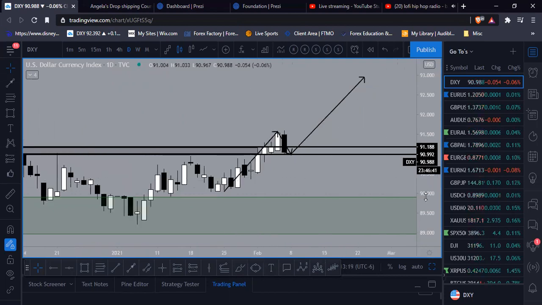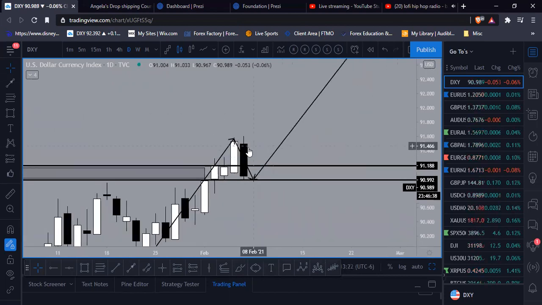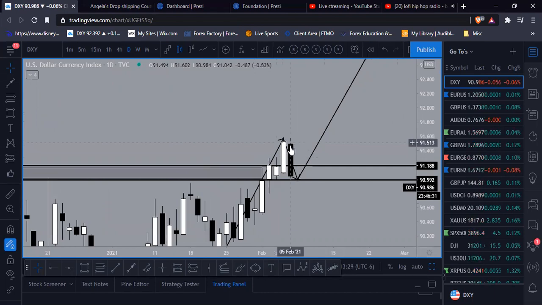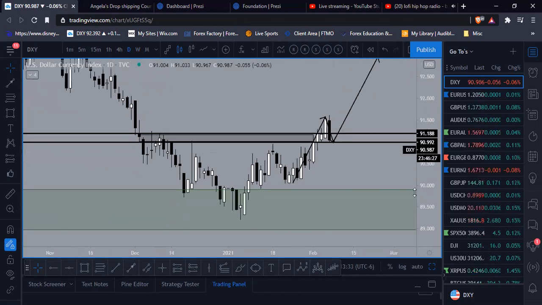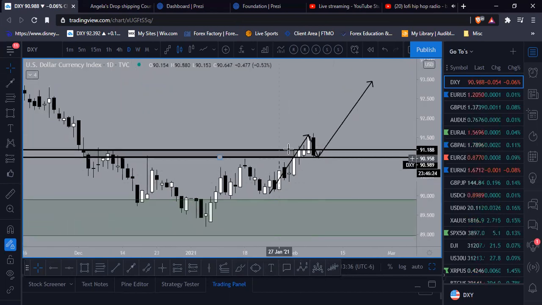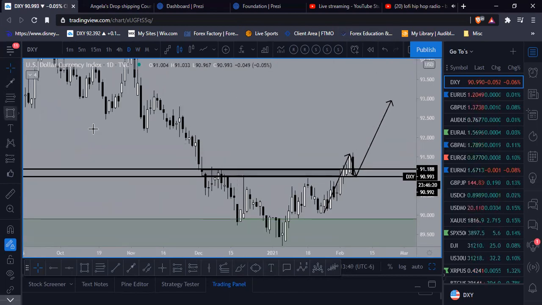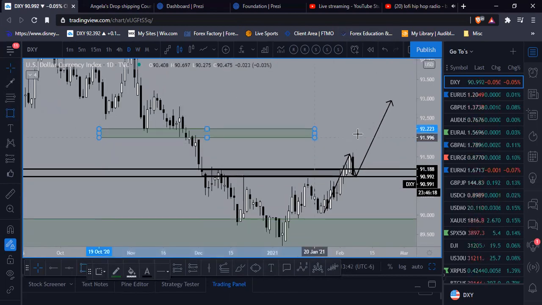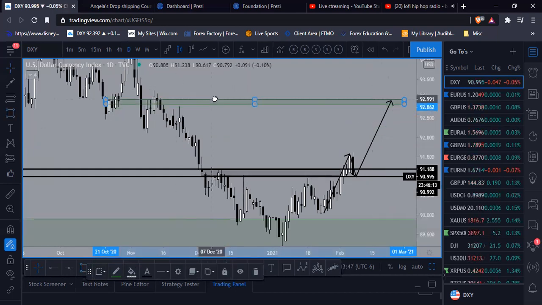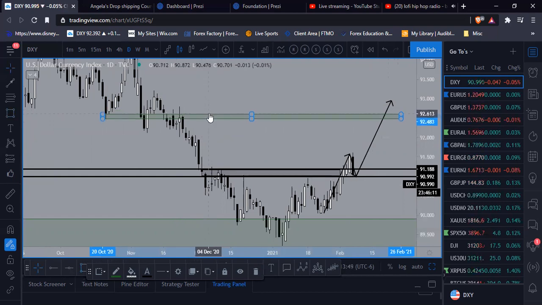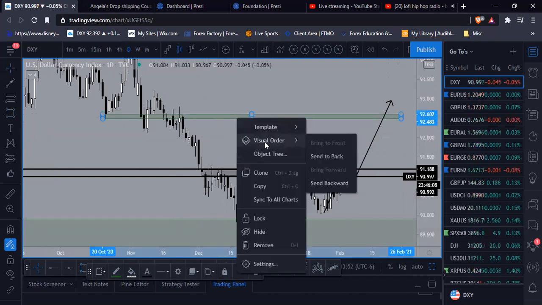Now the only thing I don't really like is that I have an engulfing candle right here on the very next day after this bullish candle with the breakout. But like I did mention, I wanted to see a break and retest, and I got it. So now I'm looking to see what the DXY is going to do here, because I do expect a continuation to the upside. I really want to see if price is going to make its way up to this next zone right here.